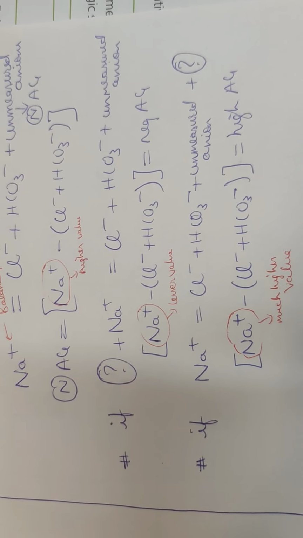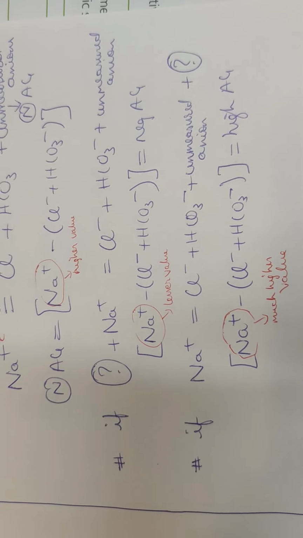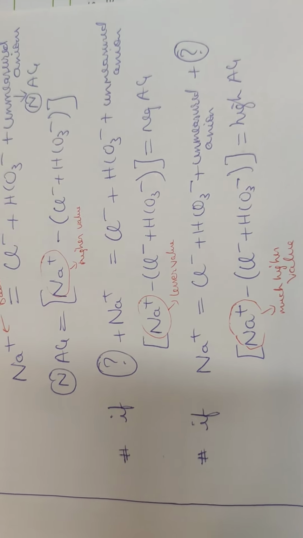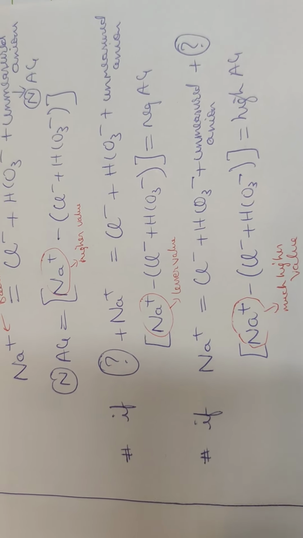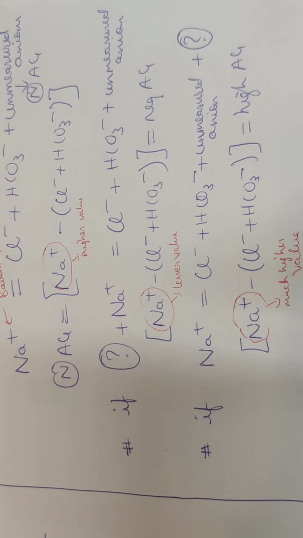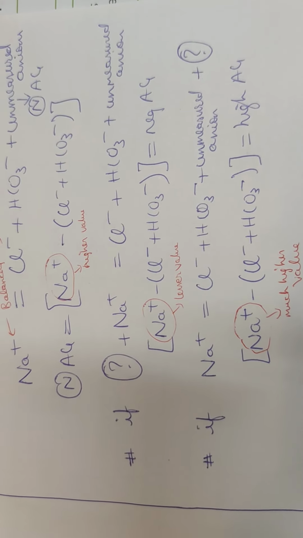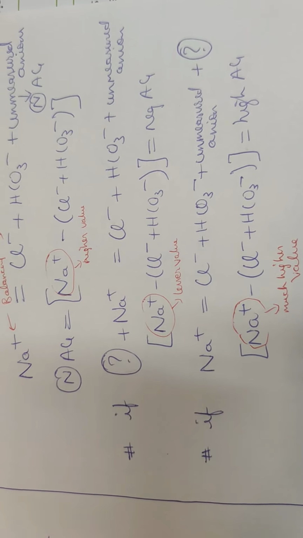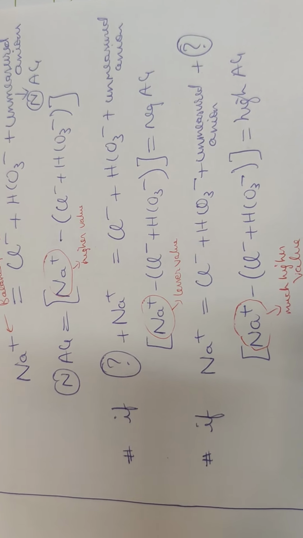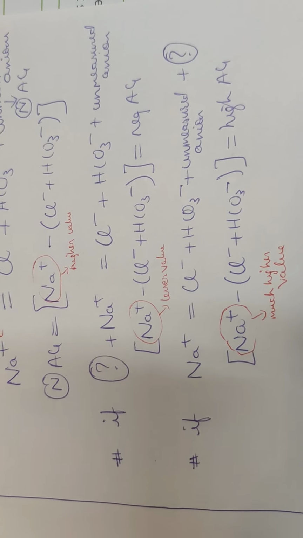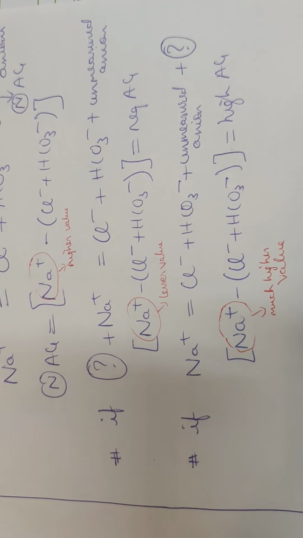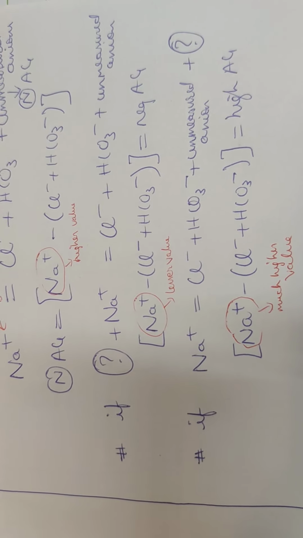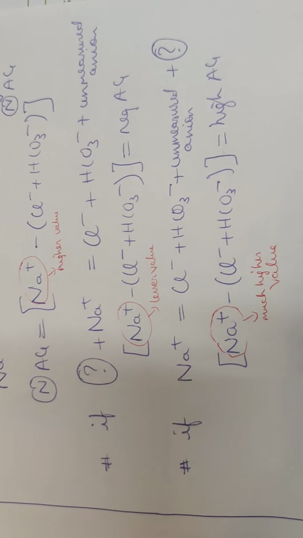Now if there's an extra cation present with sodium, and this cation and sodium are balancing the negative anions, then if you subtract chloride and bicarbonate from sodium, you'll get a negative anion gap. Because here one cation plus sodium is balancing the rest, that means sodium has a lesser value, so you'll get a negative anion gap. An example of this would be lithium toxicity. When there's too much lithium, you'll find a negative anion gap.